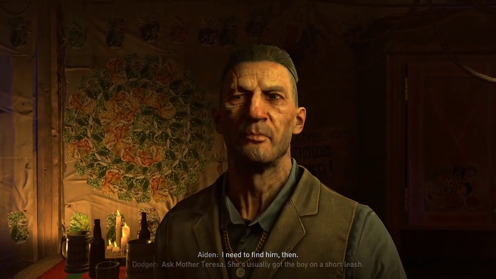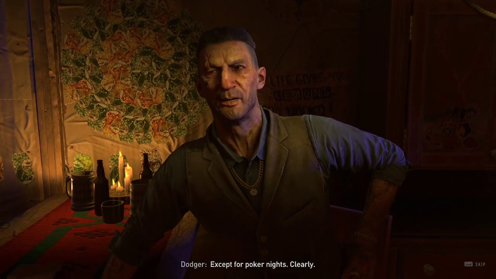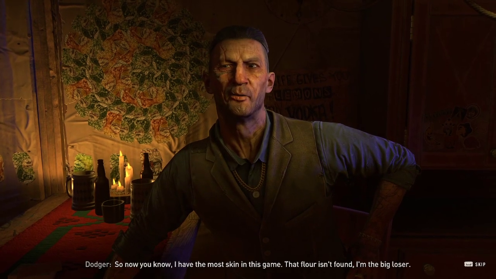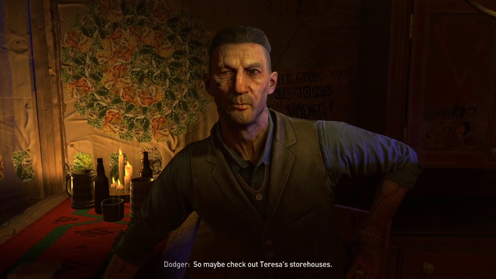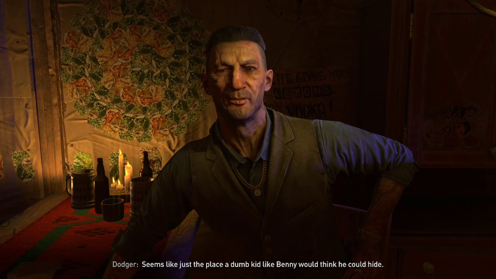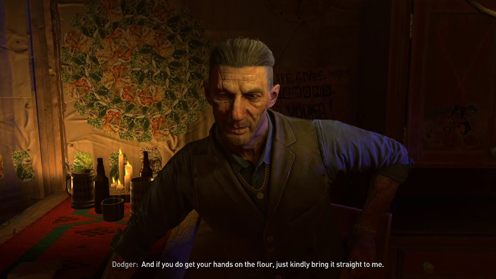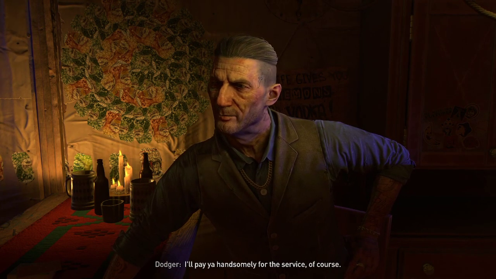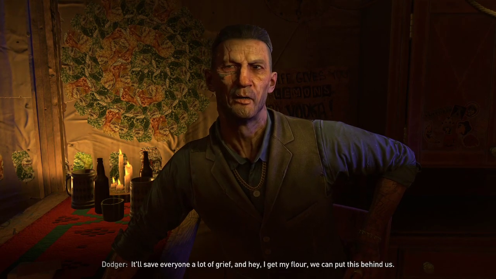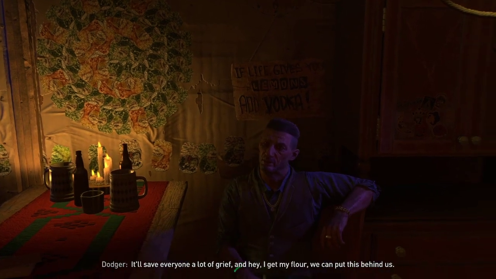I need to find him, then. Ask Mother Teresa. She's usually got the boy on a short leash. Except for poker nights, clearly. So now you know I have the most skin in this game. If that flower isn't found, I am the big loser. So maybe check out Teresa's storehouses. Seems like just the place a dumb kid like Benny would think he could hide. And if you do get your hands on the flower, just kindly bring it straight to me. I'll pay you handsomely for the service, of course. But it will save everyone a lot of grief, and... hey, I get my flower. We can put this behind us.